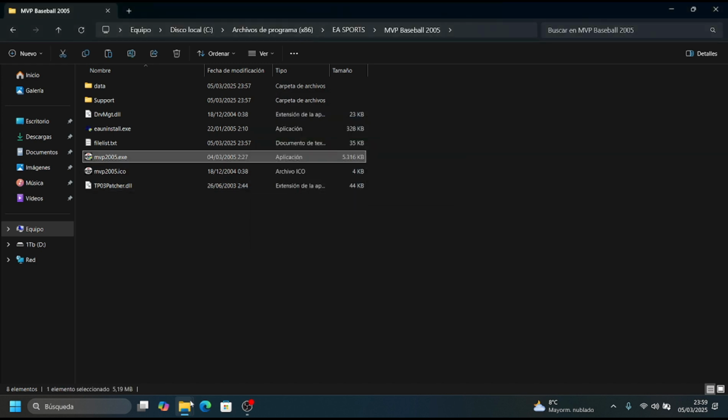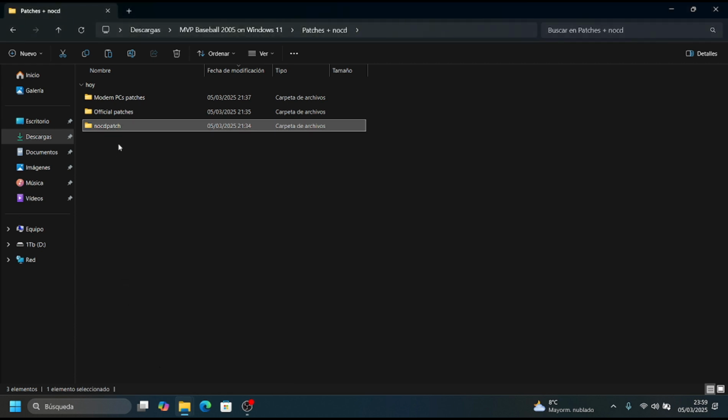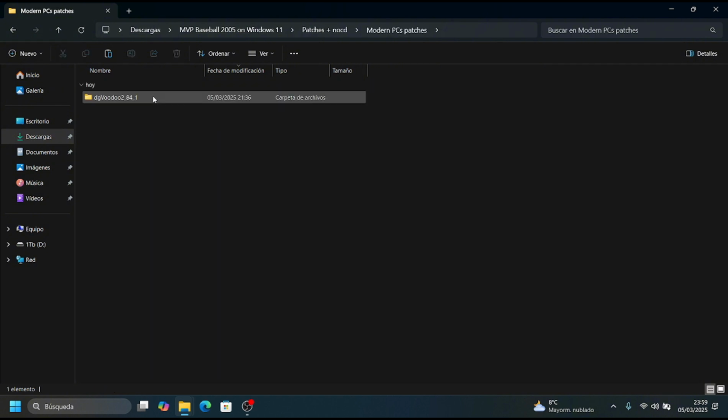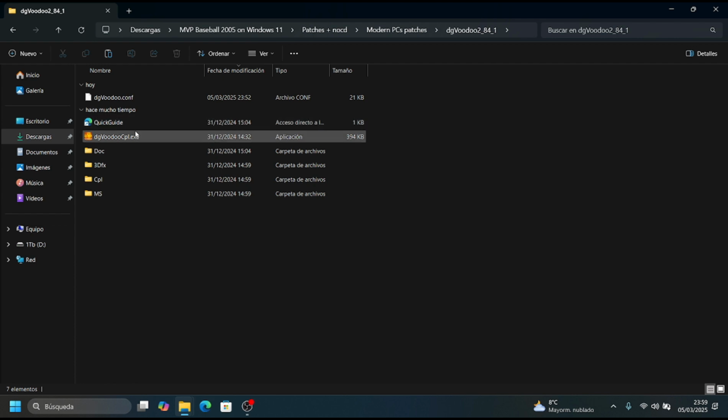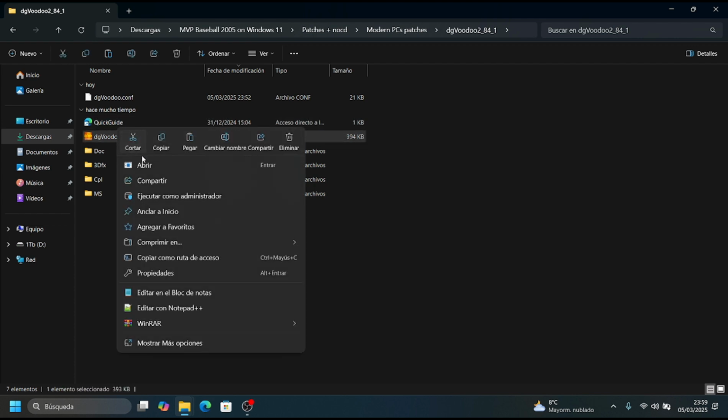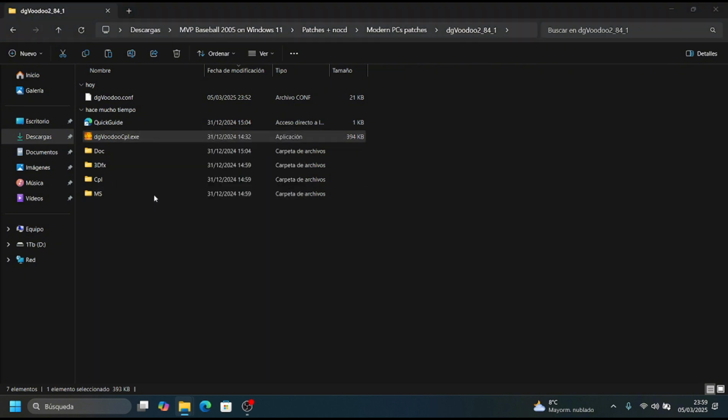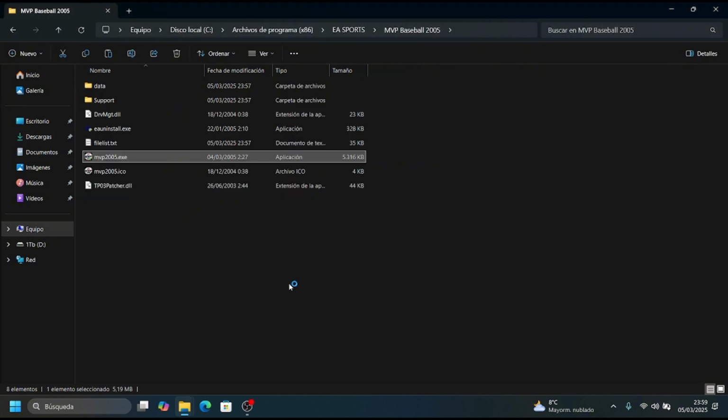Once you've copied the no CD patch, if you needed one at all, you're going to use a powerful, useful tool that will allow you to play MVP Baseball 2005 on your modern computer. This is dgVoodoo 2, a tool that addresses some compatibility issues with video games using old DirectX versions. Now listen closely, as this is going to be the most important part of the process. This is what will bring your MVP Baseball 2005 copy back into your modern computer.